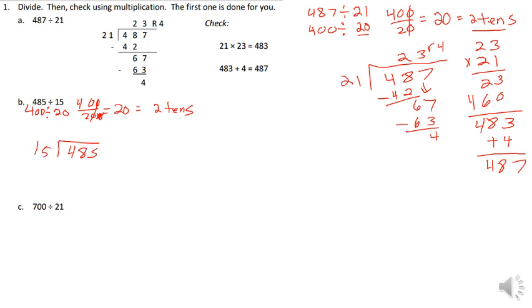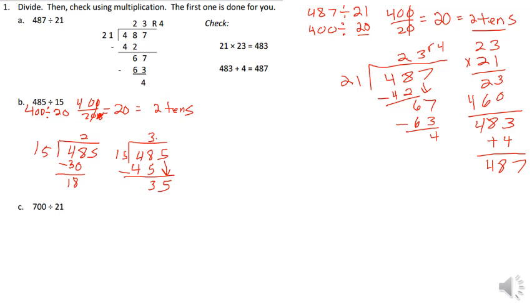Now we go with our standard algorithm, 485 divided by 15, and I'm going to do it 2 times initially. 2 times 15 is 30, and I subtract it, and I have 18. This is why you always do a check, because our estimation was 2 tens, but I can see I can still get one more 15 out of there. So the estimation really should have been 3. So I put that 3 instead of 2. 3 times 15 would be 45. That estimation is just a starting point.